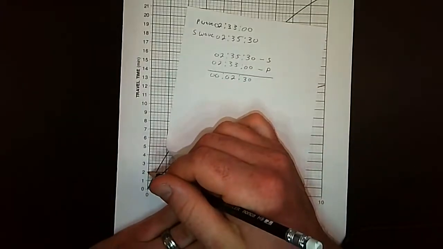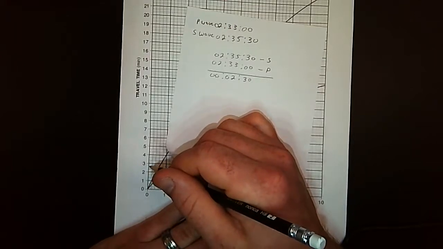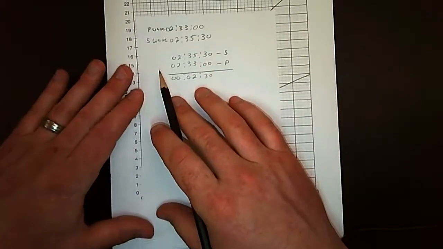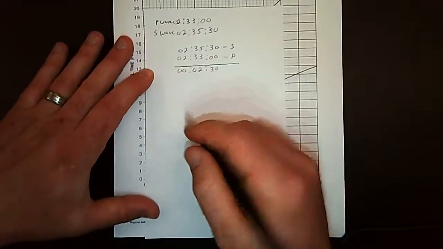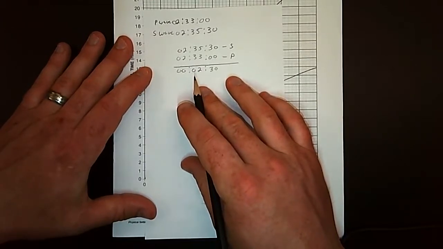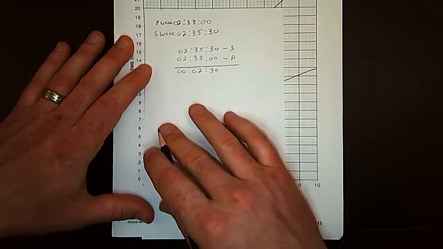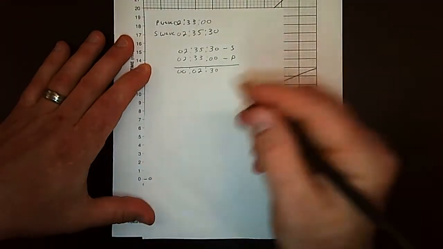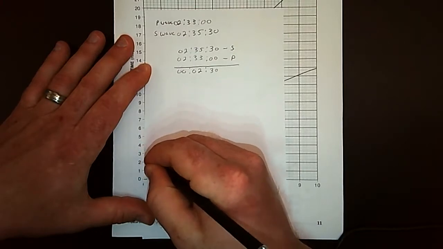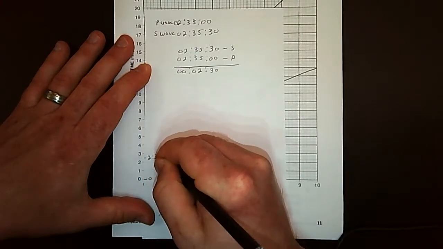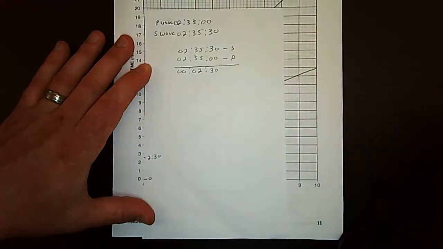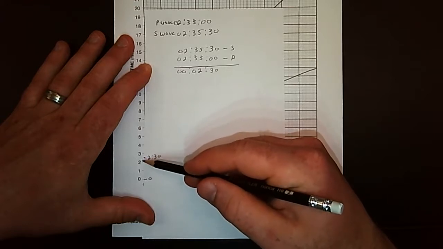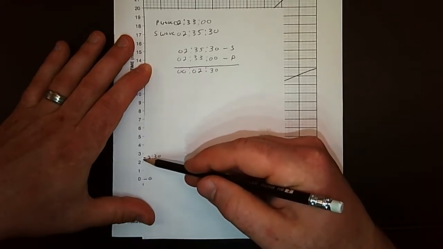So if I look at here, this is 2 minutes, 2 minutes 20, 2 minutes 40, 3 minutes. So I'm trying to get 2 minutes, 30 seconds. I'm going to put my paper flush like this with that vertical axis, and I'm going to mark with a thin line 0, and I'm going to mark with a thin line 2 minutes, 30 seconds. Now, there's not a 30-second mark on this number line. So you're going to have to go right in between 2 minutes and 20 and 2 minutes and 40 seconds.